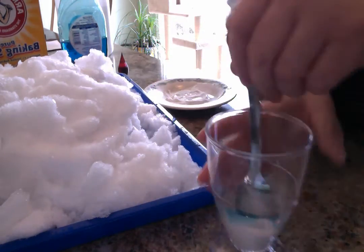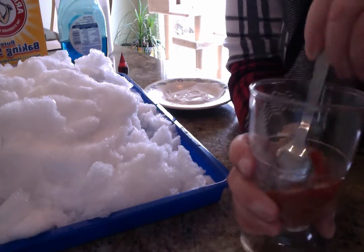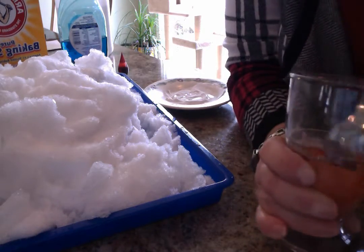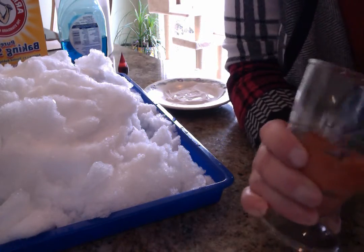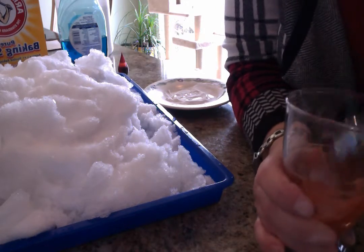Let's see, now I have to mix it up. So hold the cup and mix. Oh my goodness, yes, looking like lava. It's definitely red. Okay, you have to mix it all up in your cup. So the cup is what the volcano is going to erupt out of. Okay, so you can pick any kind of cup you want. I thought this would be a good one.